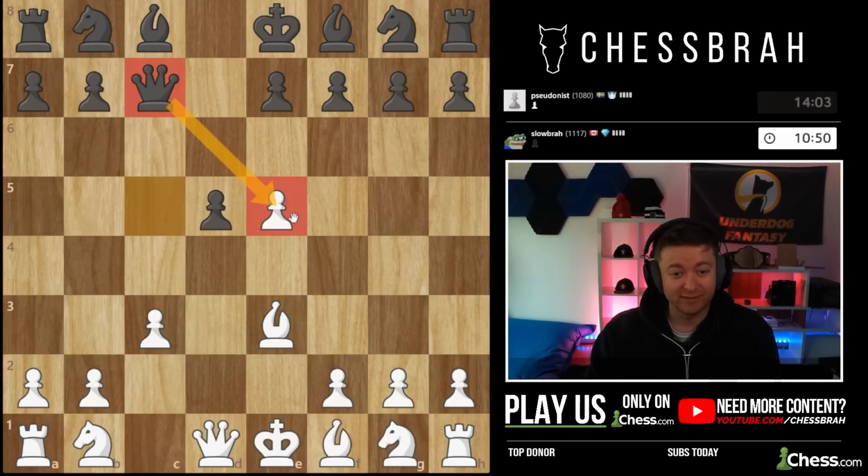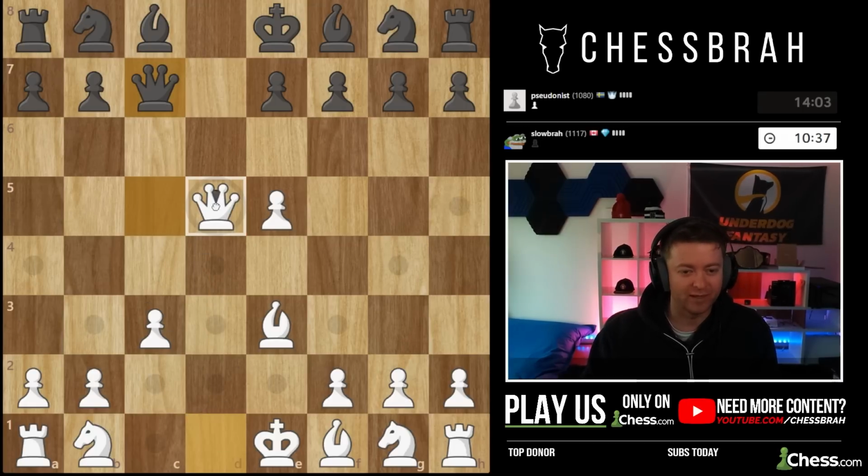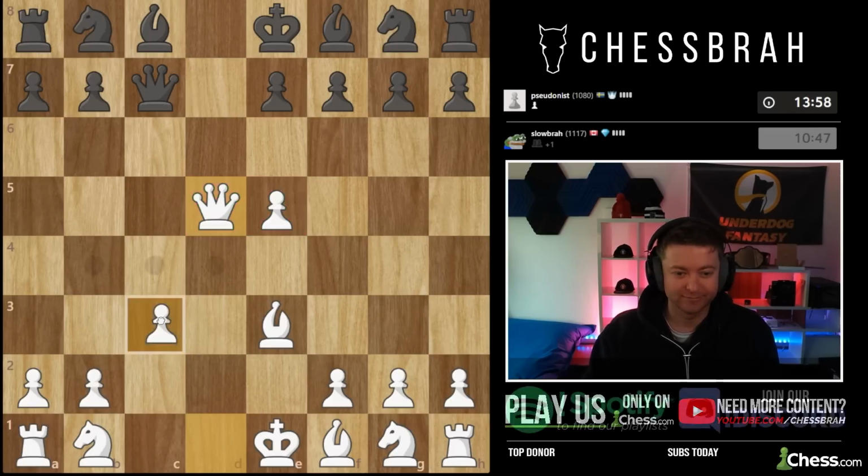Queen c7, yes, hitting the e-pawn, but at the same time, not defending the d-pawn. So immediately I'm looking at queen takes d5, and probably not going to think too much more than one move ahead. I defend my pawn and I take your center pawn.